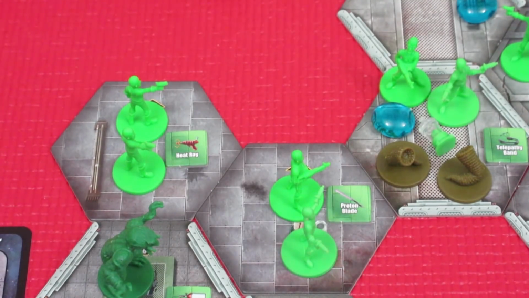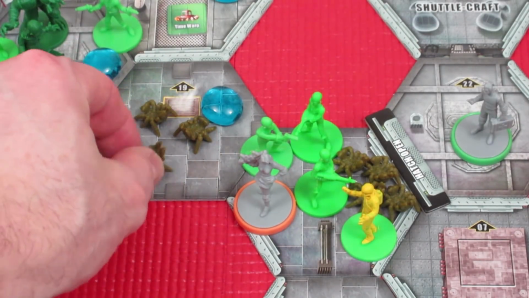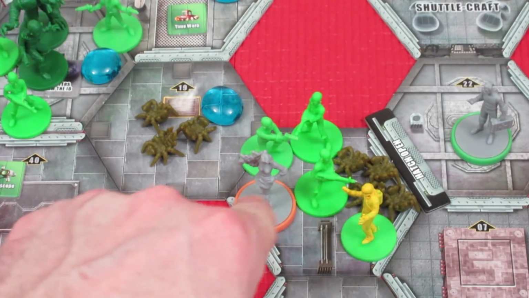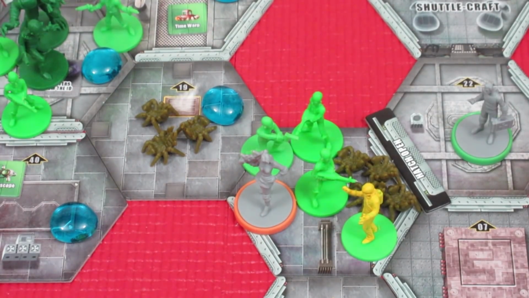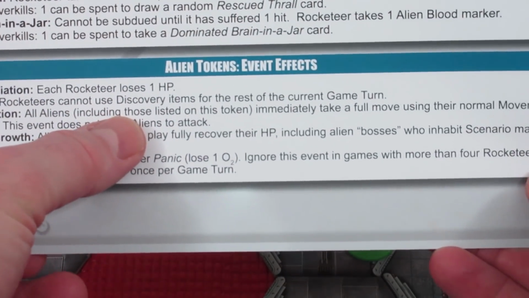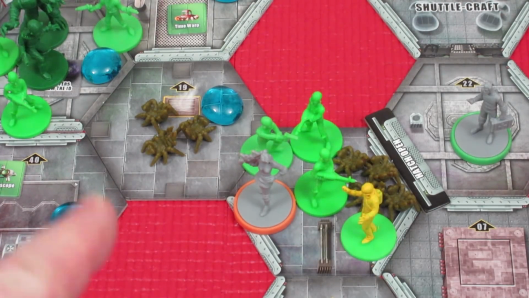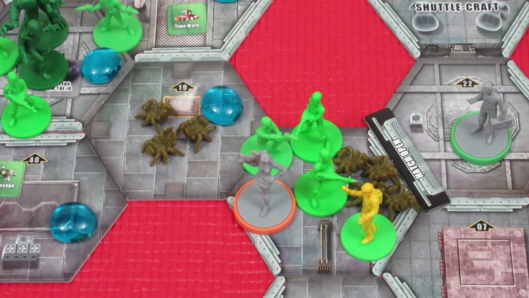Alright, let's get the bug on the board, and then we're going to have a power out. Alright, so we have a bug up here on the board to this event here because it's closest to Annie Fletcher. And what does power out mean? Well, it's good that it's happening right now. Power out. Rocketeers cannot use discovery items for the rest of the current turn. Okay. Discovery items are things like the sonic repulsor and all those exciting things. So, we're good to go. So what happens now, Annie is going to have a non-combat action and 2 regular actions. And she only has 2 oxygen.